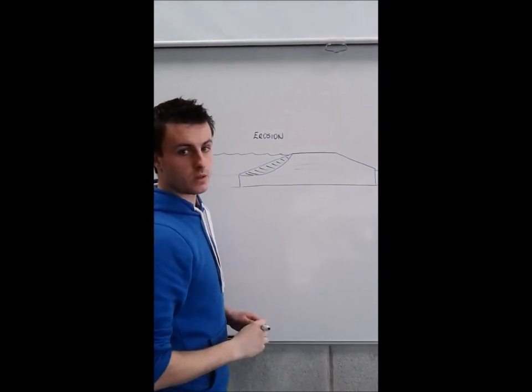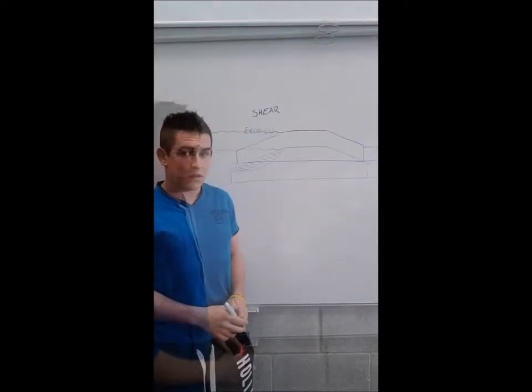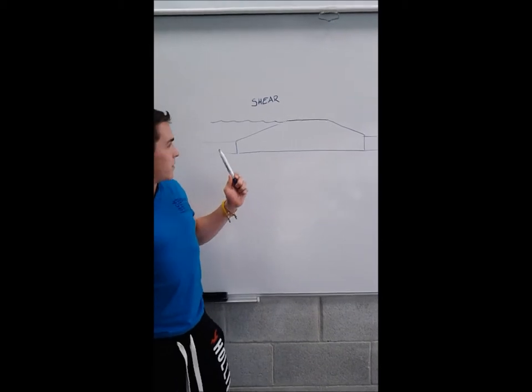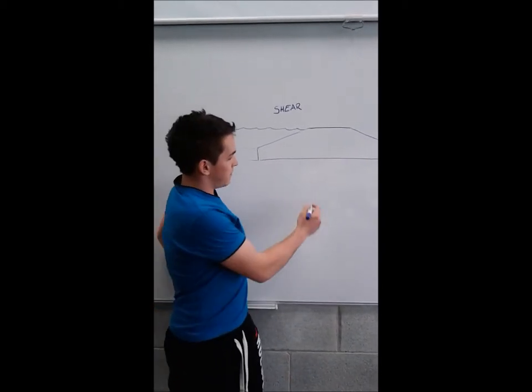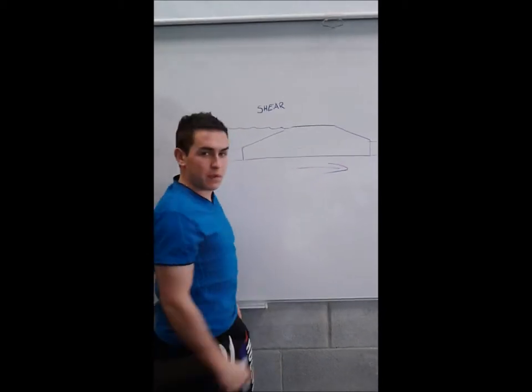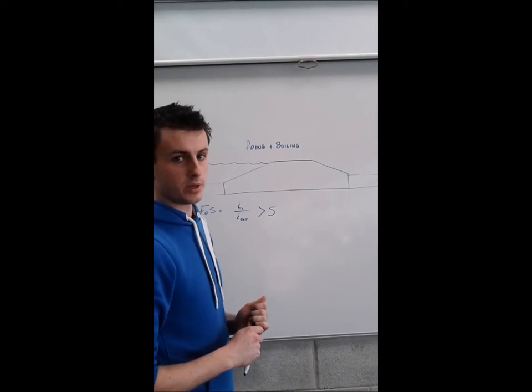The force of the passing water and the flood can cause soil particles to get dislodged. Shear occurs when the force of the water exceeds the weight of the berm, leading to slip of the berm along this plane here. Piping and boiling are one of the main causes of berm failure.